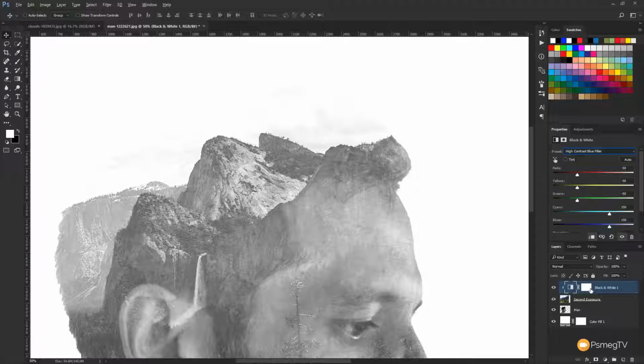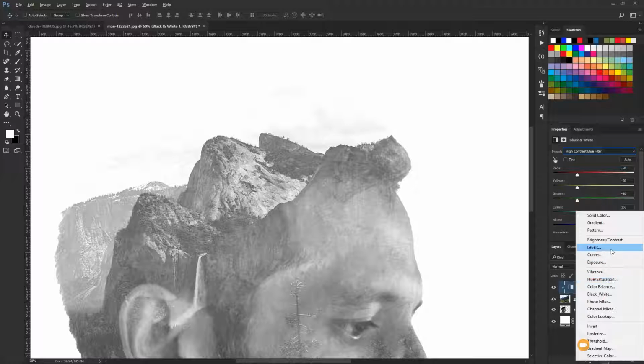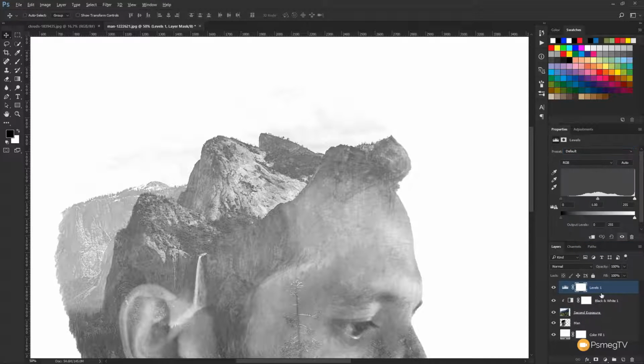Alternatively, what we can do is create another adjustment layer. For this example, we're going to choose a levels adjustment layer. Do the same again. We're going to right click and choose create clipping mask. So it's only now affecting the second exposure. And we can grab the white point on the right hand side and just tweak that ever so slightly. Don't want to go too crazy, but once we make that slight alteration, anything that goes beyond that point is no longer going to be visible. So the white point ends there. So anything that was over on the right-hand side now will become completely white.